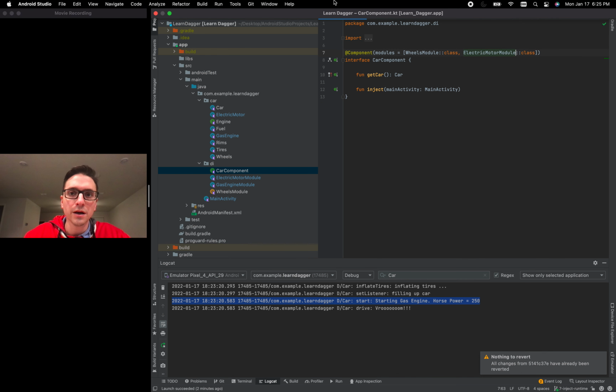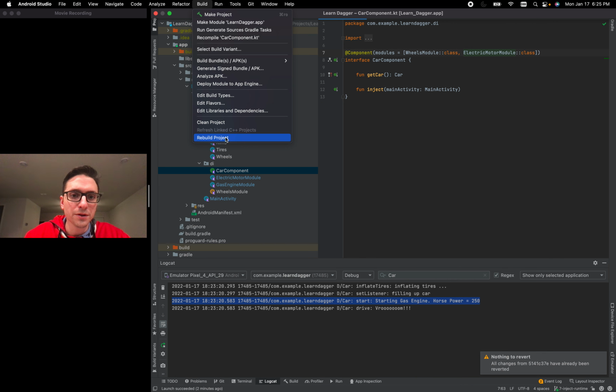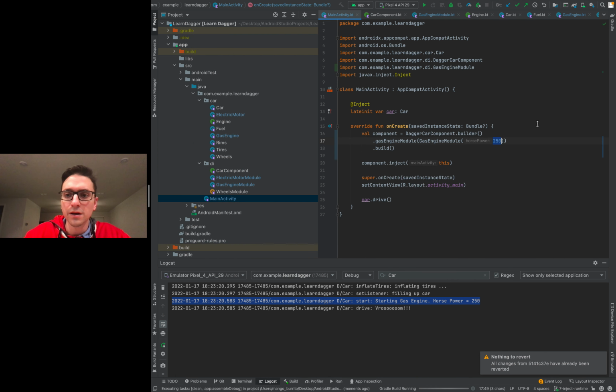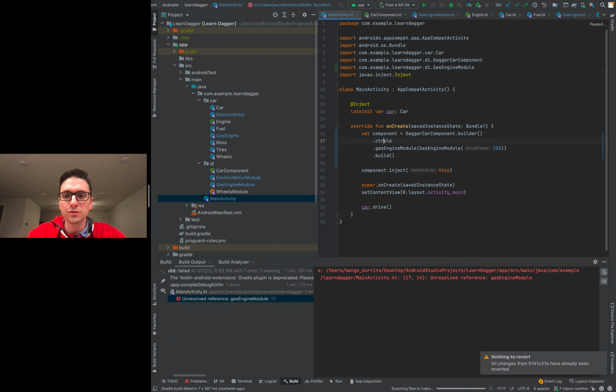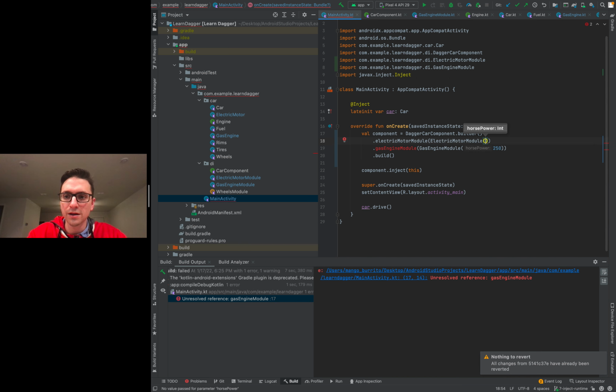Okay, now let's do a rebuild. Let's rebuild our graph. And let's go over here, and we should get an error right here. We should have to change this to electric motor module. We'll pass in an instance of that. And let's get rid of the old one.